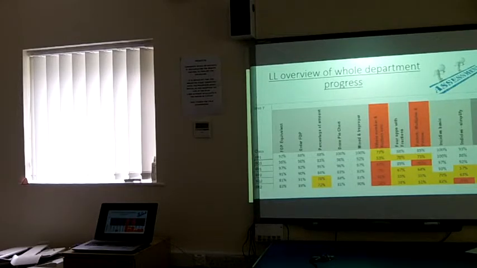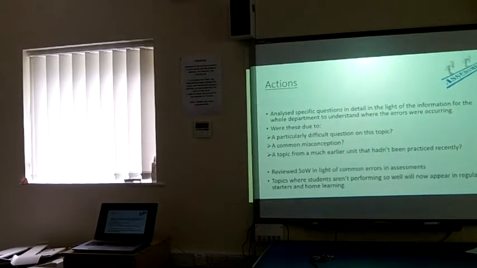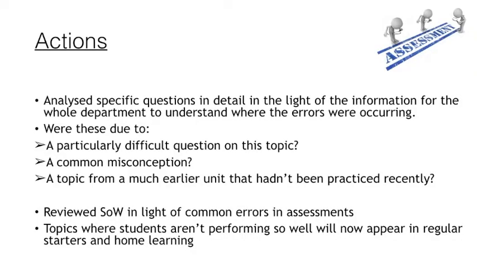So we made a list of, from Year 7 and Year 8, about 10 topics that weren't done as well as the other things. And so we've done a variety of things with those. I think I've written something about that. So we looked really carefully about, what was it? Was it about a particularly difficult question? Was it a common misconception? For some of them, we kind of understood the question, but there was a difficult times table as part of it. So it wasn't the understanding of fractions, it was that we don't know what 7/8 are or whatever, that sort of thing. And I wouldn't have known that, perhaps, if I hadn't seen that spreadsheet and thought about where those issues were and what those questions were.